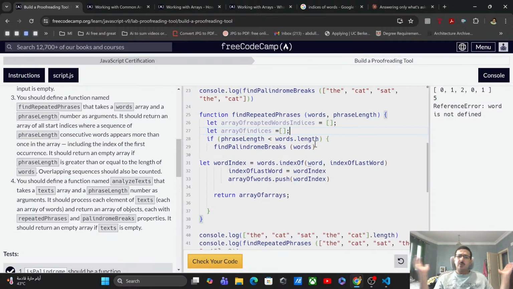You know what I want to do, but it's not gonna work because there's no use for the words length. I'm gonna push them there, and then I'm gonna see if that's included. I'm gonna keep it.